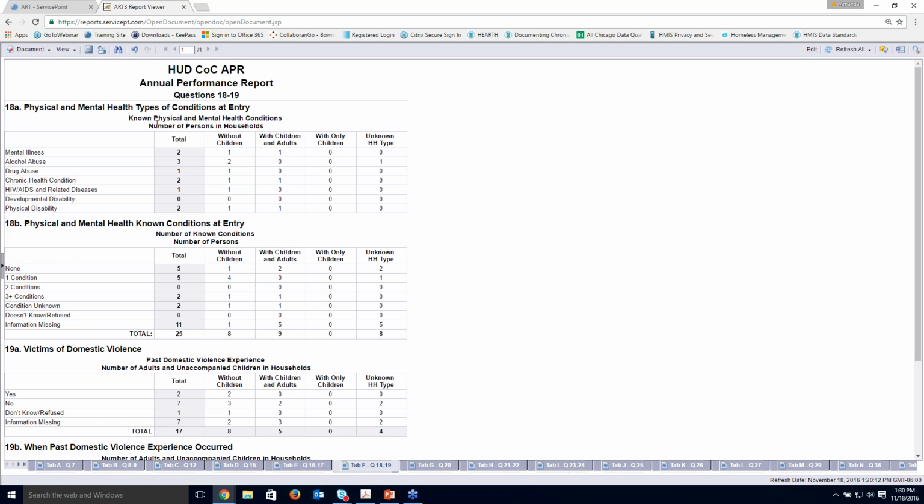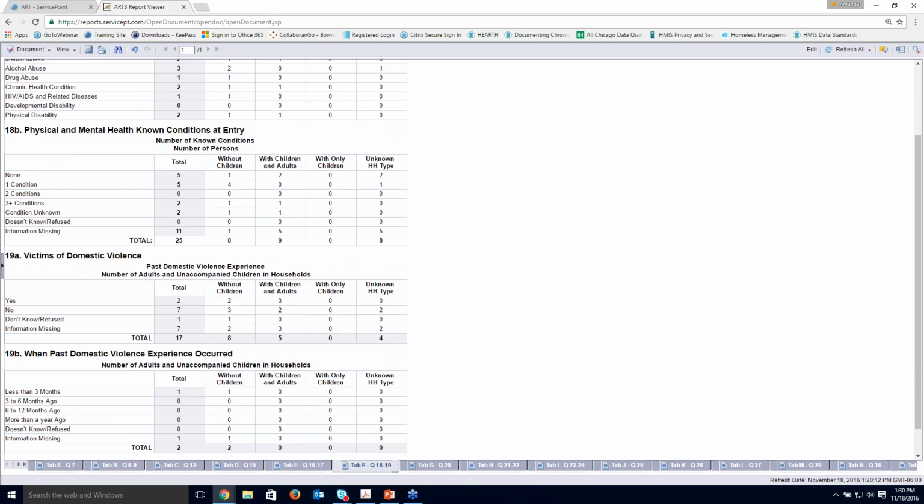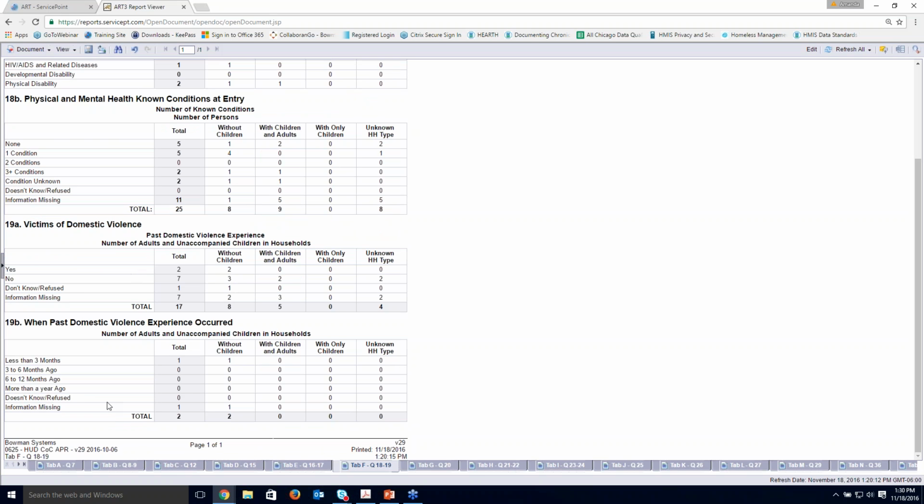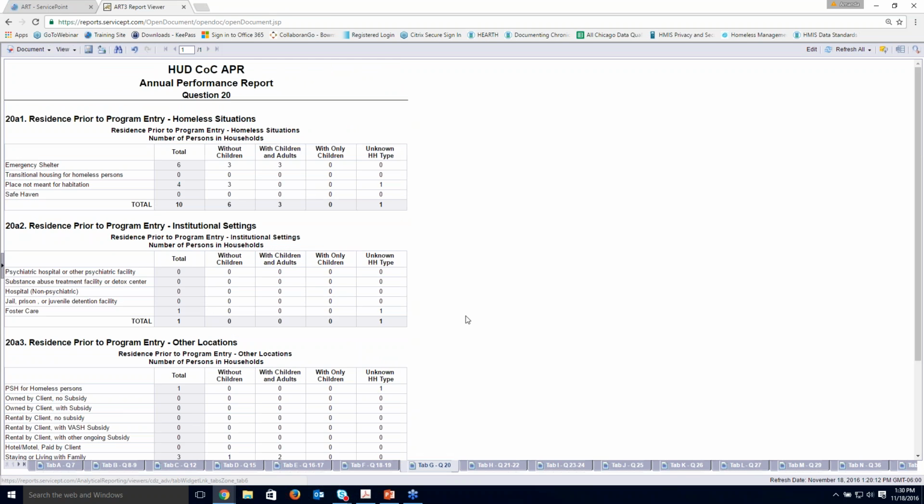So it is important to know or to read exactly the description here to know what you're looking at in terms of the people that are represented. And this is just numbers of people as opposed to the calculation above. And as you scroll down, you get into your domestic violence, and also when the domestic violence last occurred is listed here. And I'm going to come over here to tab G to look at this.